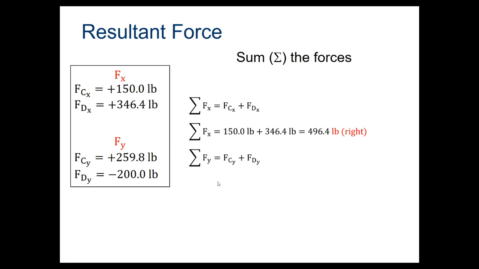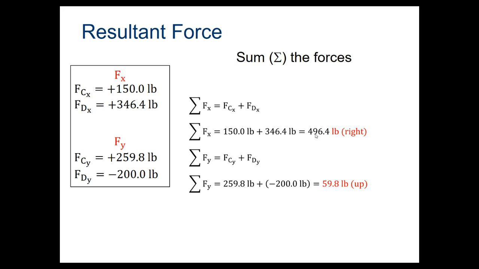When we add our y values together, here one of them is positive, one's negative. So we are going to add them, but when you add a negative, it's basically subtraction. So we're going to basically be subtracting these. And so we get 259.8 minus 200, because we're adding that negative. And so we end up with 59.8. So now this is where I have to really pay attention. Since one's positive, one's negative, it will determine the direction by the sign. So since it ended up positive, we know it's up. If it had been negative, we know it was below the x-axis. It would have been going a downward direction. But in this case, it's positive, so we know it's going up.